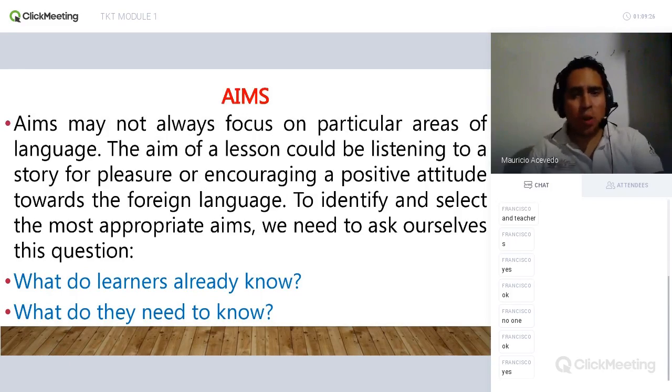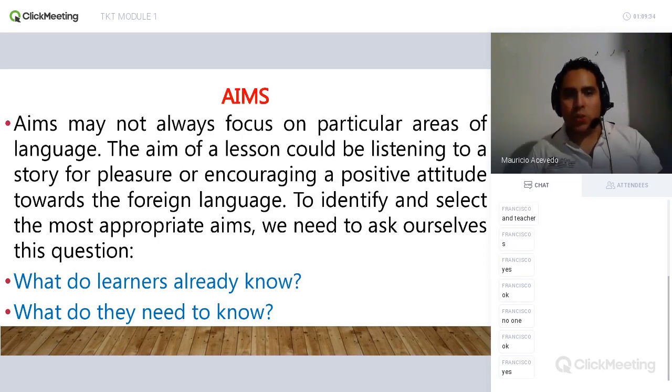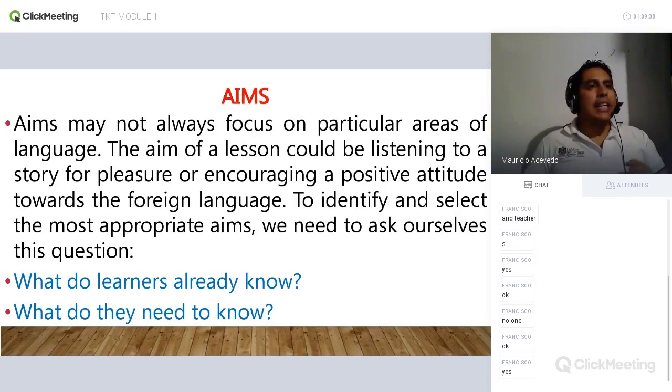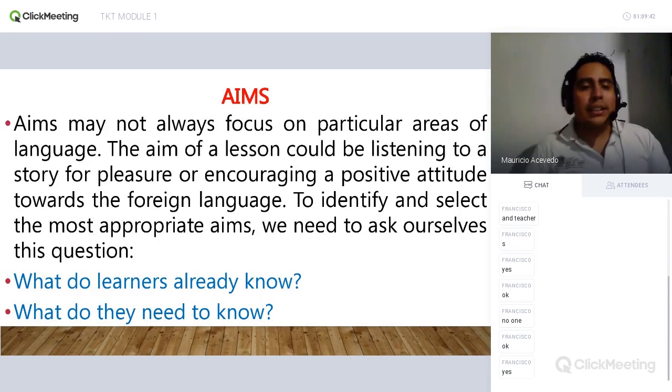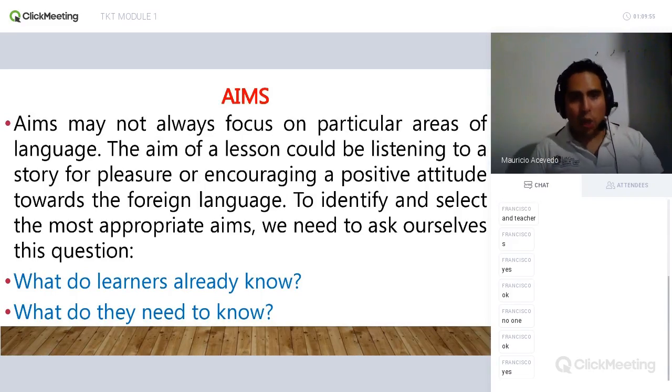What do learners already know? Okay, teacher, let me explain to you. It's because my students and I have been working on present continuous. They know what happened to the verbs. They know that the verbs change with ing. They know the ing rules. They know that we can use the verb to be, I am, you are, and those are actions that are happening at a specific moment. Okay, they are continuous actions and so on. So that's why my learners know.